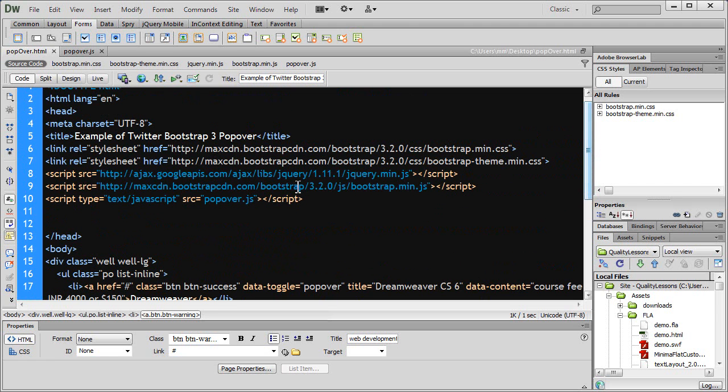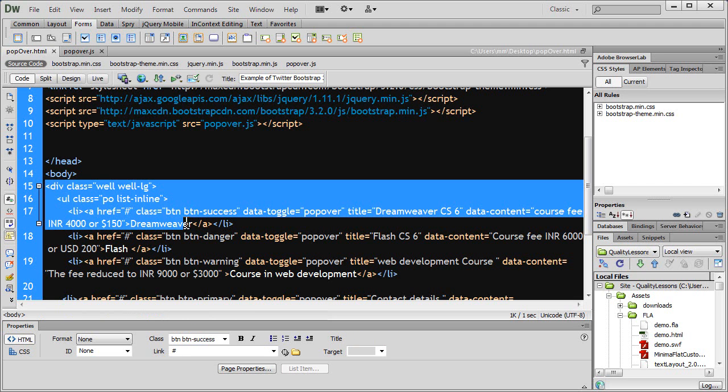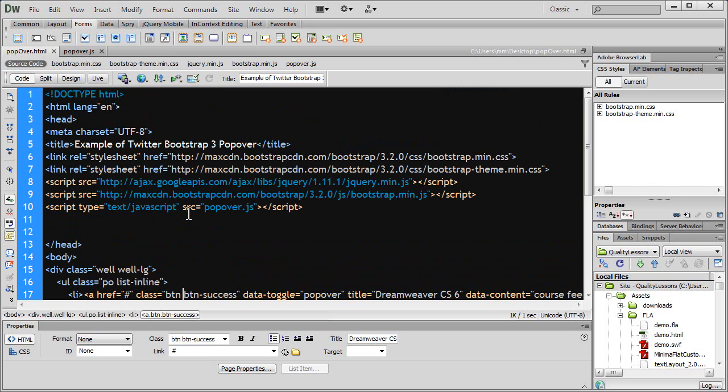So whatever is there in the head of the document, I'm going to preserve. Whatever is there in the body of the document, I'm going to lose. I'm going to destroy it, only to recreate it, so that you understand things a lot better. So first things first, even before I destroy, I would want to show you something.